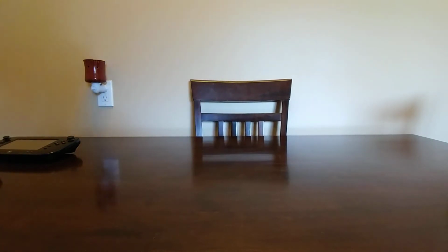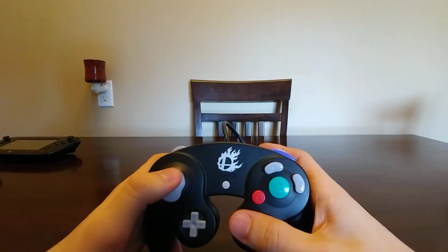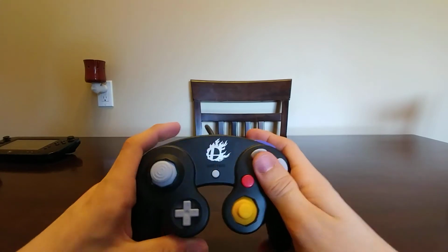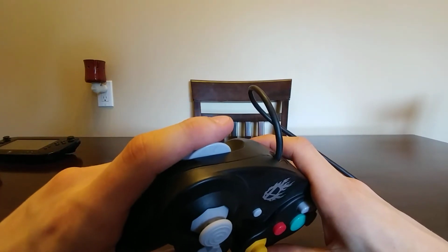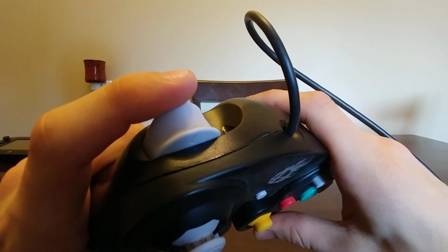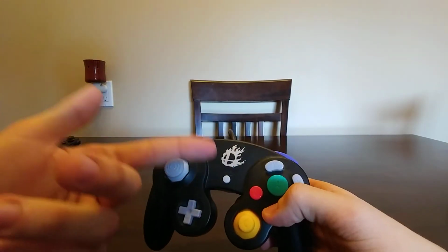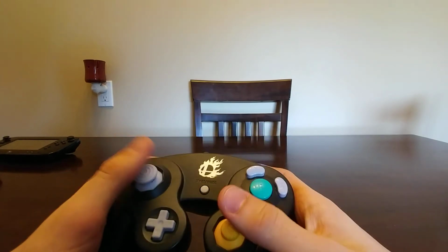Now the GameCube controller, everyone's favorite GameCube controller. This controller is great, and we'll get into that in a second. It's great. The buttons feel good. The triggers feel excellent. They got that satisfying, they come in and then... Smash Bros. players know that sound. It's the Smash Bros. controller. That's why they brought it back for Smash Bros. Wii U. Everything about this controller feels good.